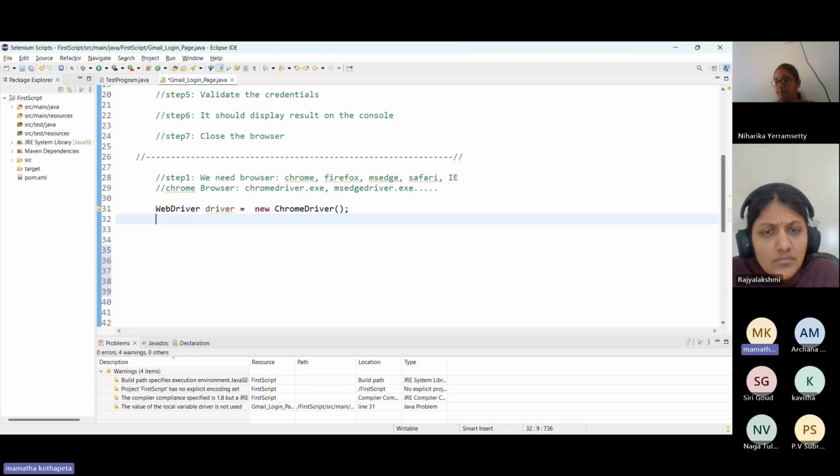Now, in Selenium 4, this is something which I saw as a recent change. I'll make a note of it. In Selenium 4, in the beginning of the Selenium 4 launching, we used to write 2 lines of code to open a browser. But we are still using Selenium 4, and we have written only 1 line of code to open the browser. If you can look at the screen, we have written only 1 line of code to open the browser, right?